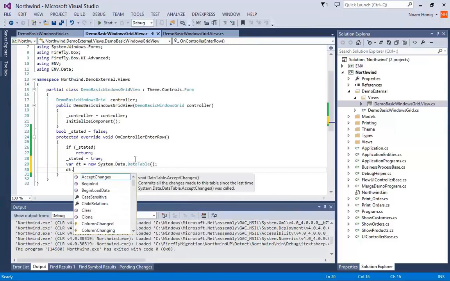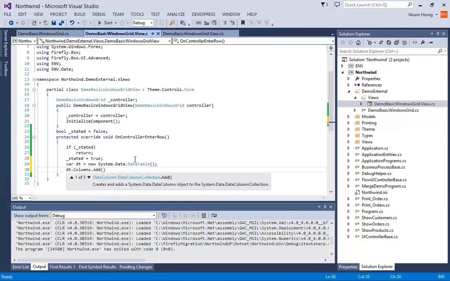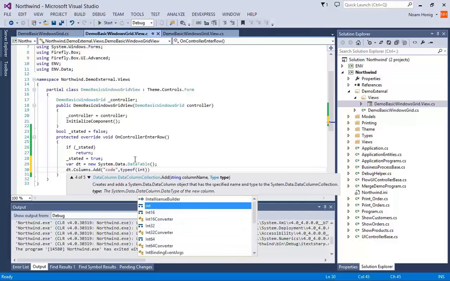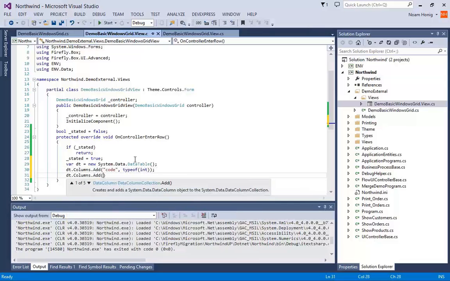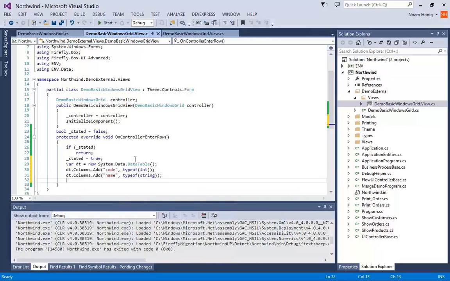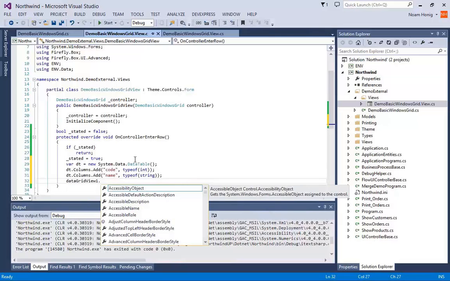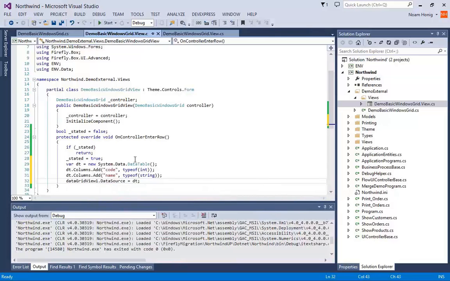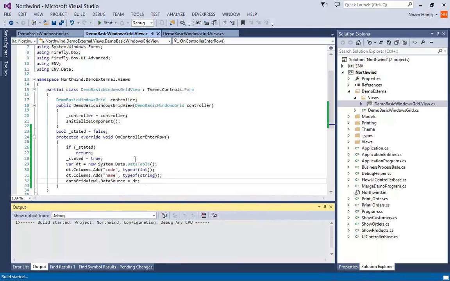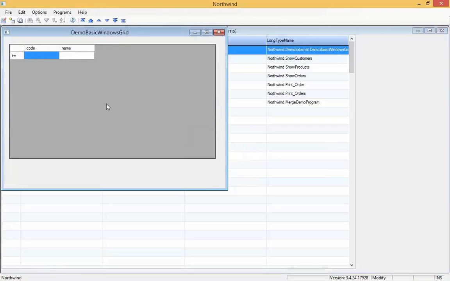And for the data table, I'll say columns add code of type int, and columns add name type of string. And then I'll say the data grid view, which is the .NET grid, data source equals dt. If I've done my work correctly, I will get the grid. Great. Now I can add rows here and work with it.